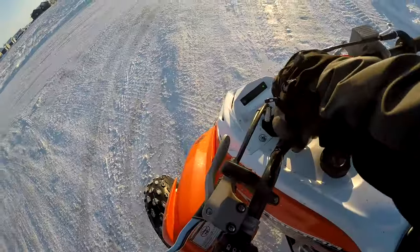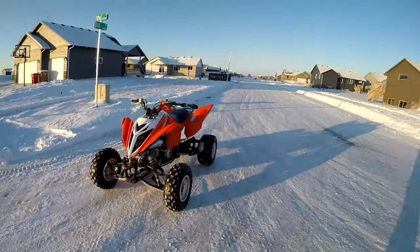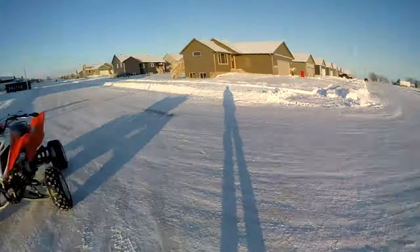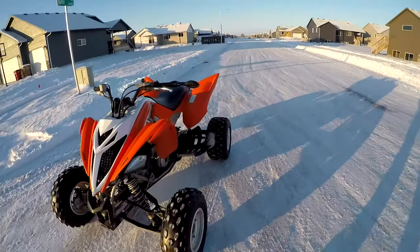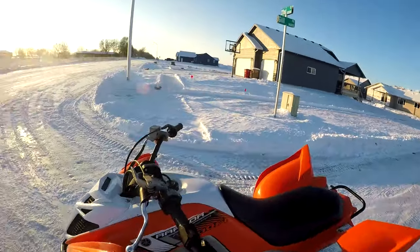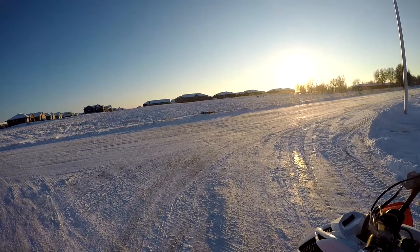So like I was saying, this is pretty much the first time that I've come out to ride the quad because it's just been so darn cold. And I really haven't been out because there was no snow. It's not really that fun riding the quad when it's like 20 degrees out and there's no snow. So hey, we got a four-wheeler pulling a sled over there.